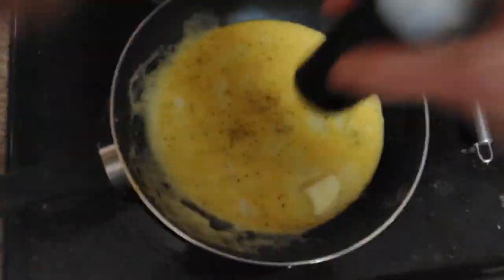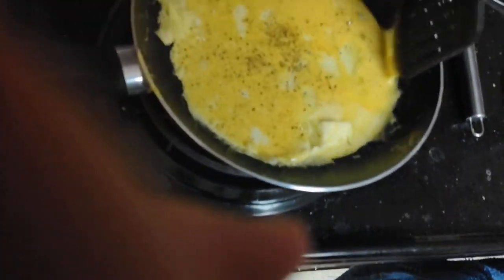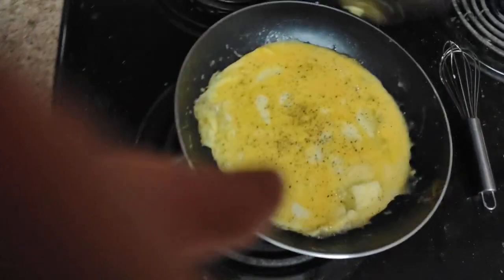I don't have a spatula, I just realized. I do have a spatula. So we're gonna use the spatula, scrape up. Okay, now I gotta lower the heat at this point, because I am still gonna egg fry it. Okay, and then at this point, we're gonna have to open up this bad boy here.